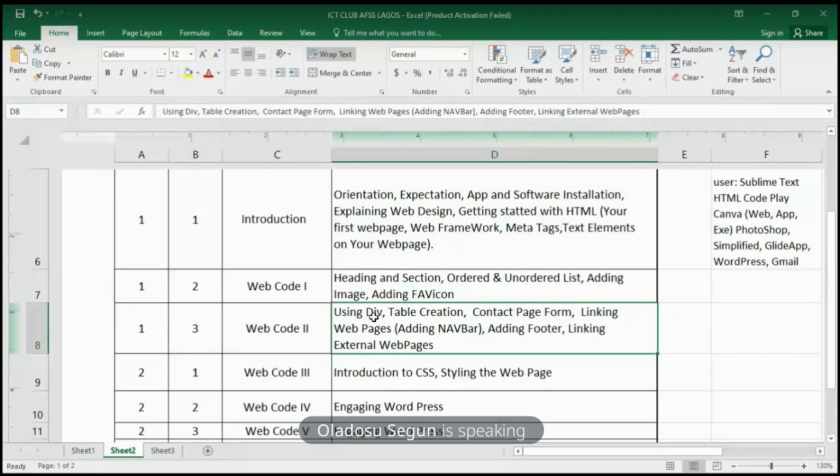Now to your task. This time around, your task will be a recorded video. You're going to show me everything that we've done today, especially your 4 web pages, how they are linked together, as you are clicking on it and you are seeing each of them. Use your phone to record your screen, then show how your website is able to link from one web page to another web page. So that will be your task for today. And trust me, I will be open to receive so many questions, because I know today's work is getting thick.